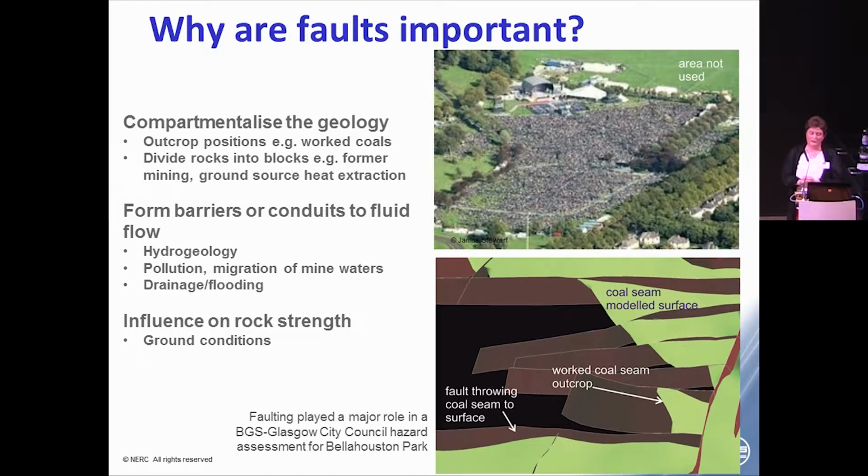So faults are important because they obviously compartmentalise the geology into blocks, and that's important when we're looking at things like heat extraction from mines and so on. And the faults are important as well because they can either form barriers to fluid flow, sealing, or they can be non-sealing and form conduits to fluid flow. So important for hydrogeology and pollution, and thinking about how waters in the old abandoned mines move. And also, where you've got big fault zones, and there are some big fault zones in the centre of Glasgow, there'll be an influence on the rock strength in terms of engineering properties and ground conditions when you're, for example, making a big sewage tunnel across them.